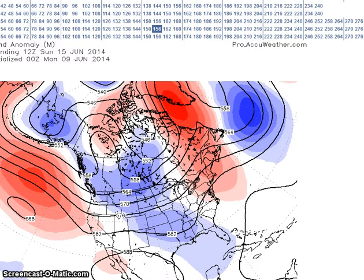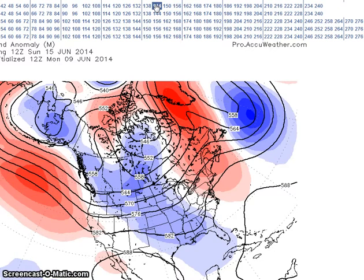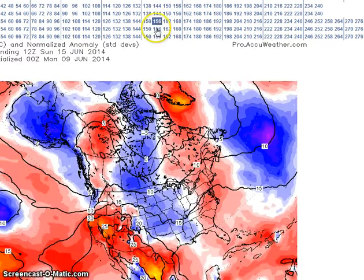Here we are in the 15th. This is the GFS. You can notice a persistent feature here with the ridge here. We have our ridge south of the Aleutians, and we have above normal heights here and a trough, but still relatively flat flow. So that's the GFS. This is the European deterministics, showing generally the same idea. Now this is the European ensembles, same thing, and I guess I loaded those twice.